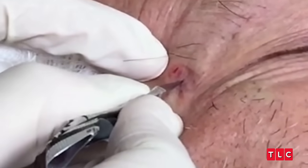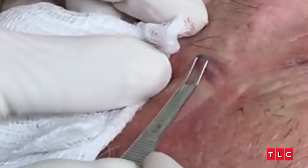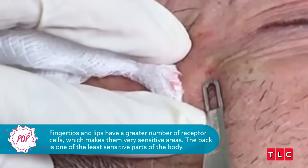Even though my patient has sensitive skin, I've decided not to numb him before removing his blackhead so I can create less trauma. So you could even try it without the numbing? No, I don't think so. You would not like that.